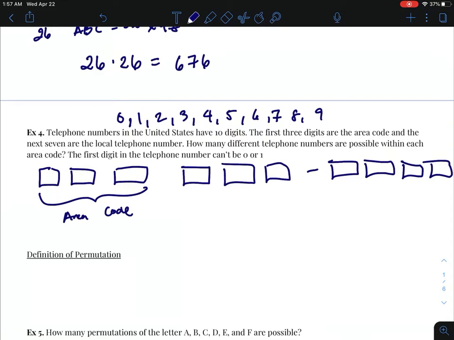So here we're talking about how many different telephone numbers are possible within each area code. So right now we're not going to worry about the area code. We're just going to worry about the local number. And again, it says the first digit of the telephone number cannot be 0 or 1.